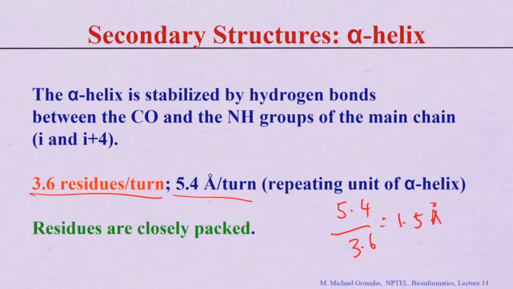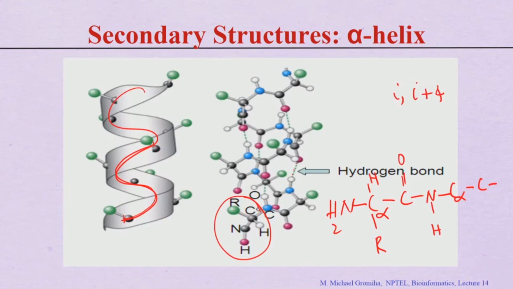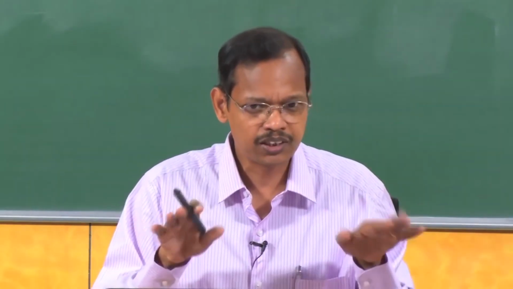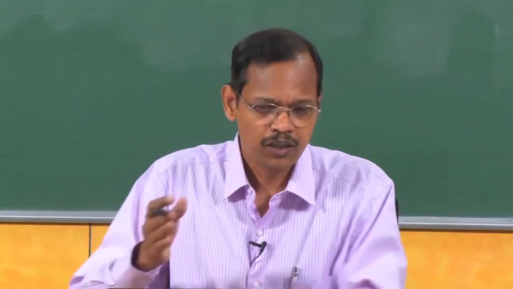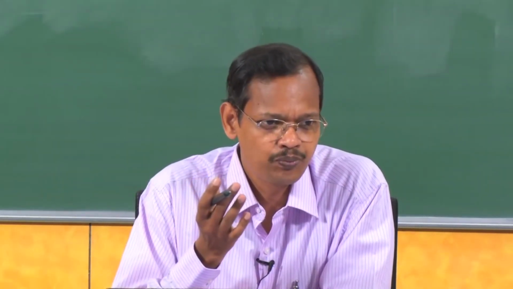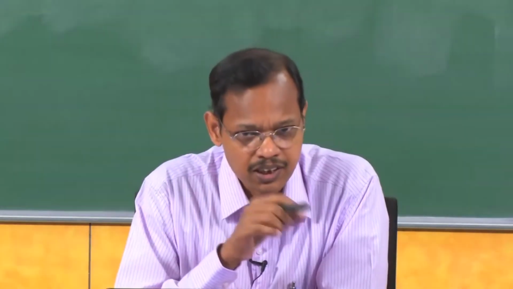If you look into these helical regions, the residues are closely packed. For example, if you see these structures, they are very close, they are dense. So, they are closely packed in alpha helical structures, and there are several alpha helical segments in proteins, ranging over different numbers of residues. Approximately what is the average length of alpha helices in globular proteins? It is around 10 to 12 residues, right, approximately, in known 3D structures.